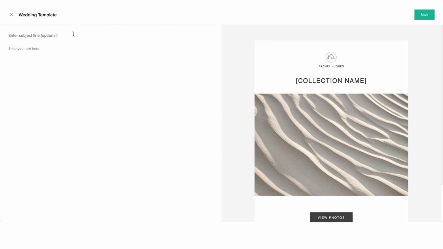Doing email templates is great when you're doing the same type of shoot, such as if you're a wedding photographer, if you're a family portrait photographer, or if you're doing mom mini sessions. If you're going to be sending the same type of album to a handful of people, then it will be beneficial to have a template.